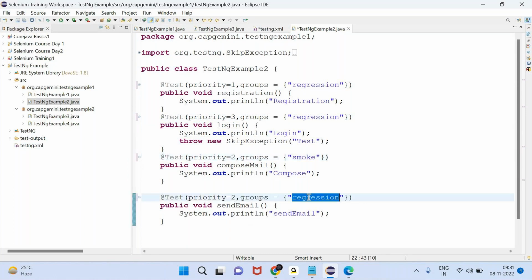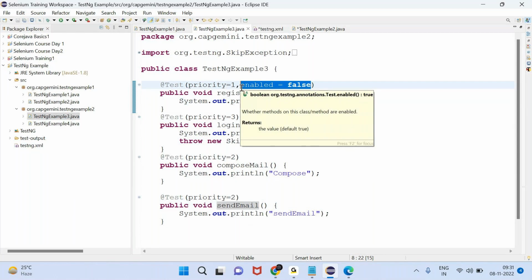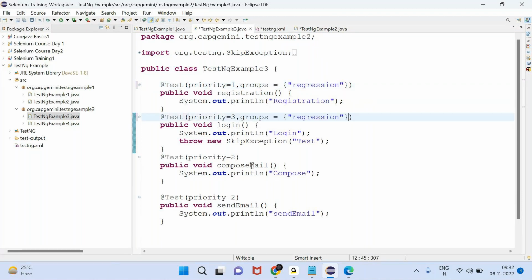Still, we have a lot of options. Okay, go through that official website. I will explain each and everything whatever is required for us. But whenever you have time, please go through that. Try to go through websites and learn the concepts, because after joining a job, based on the project requirement, you need to learn new concepts as well. At that time, you need to browse like this. We can group the test cases.